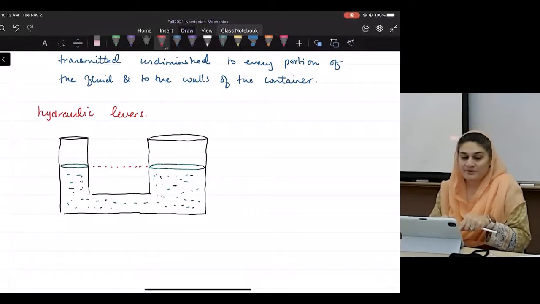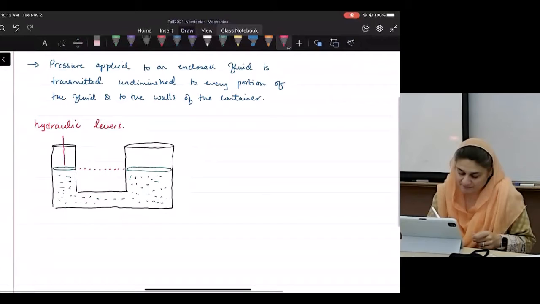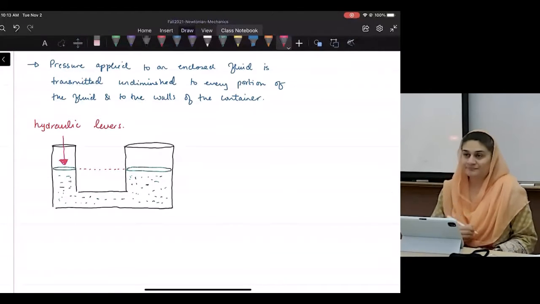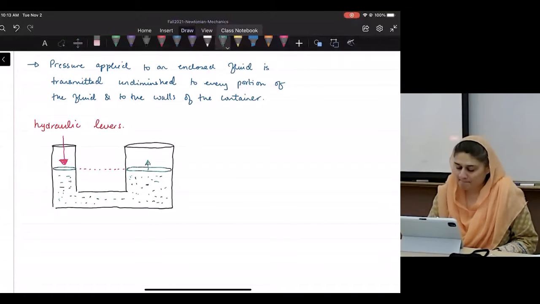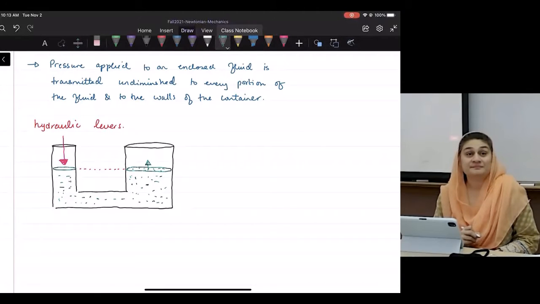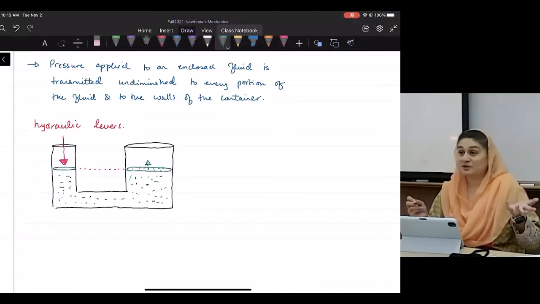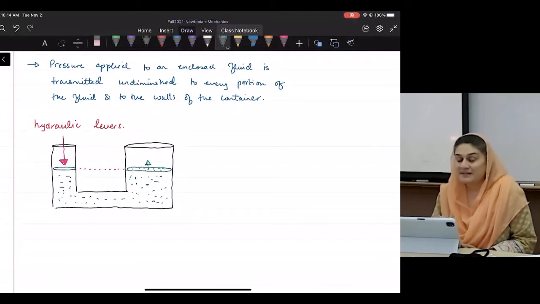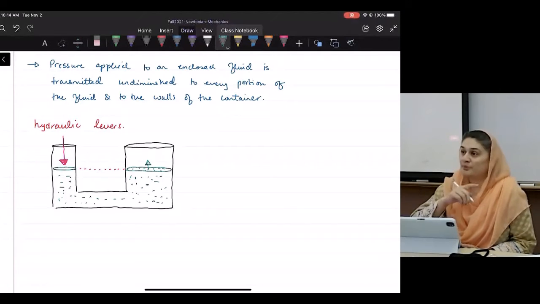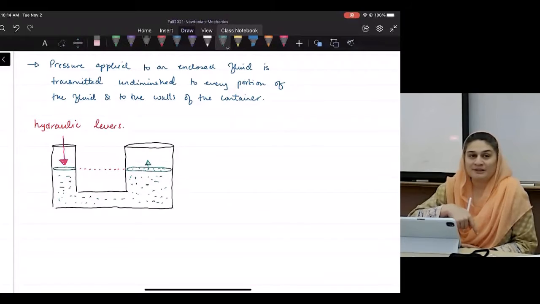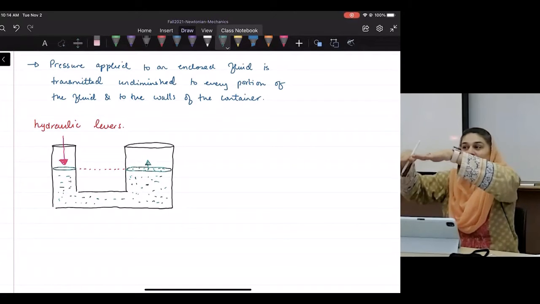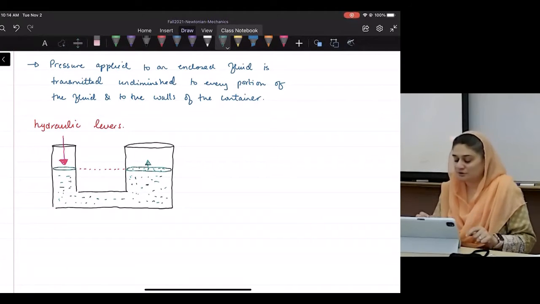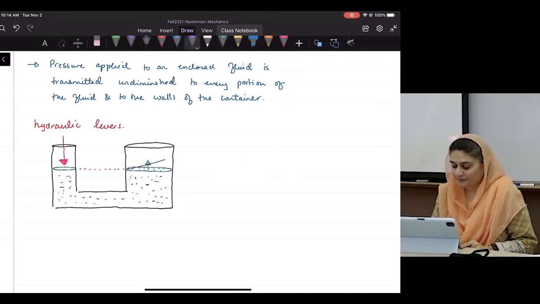Now, what happens if you apply a force to this side? The water has to go up because there's nowhere else for it to go. Also, the reason why that happens is because the pressure in the force that you are applying gets equally transmitted through the entire fluid to the other side and it equally goes up. So, if Pascal's principle was not true, you know what would happen?